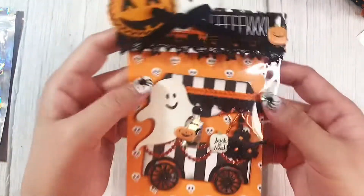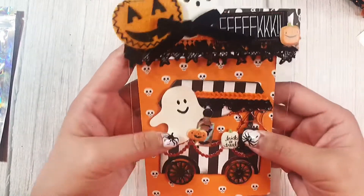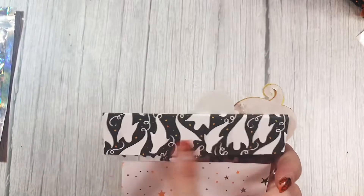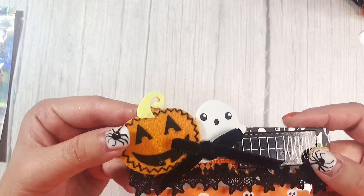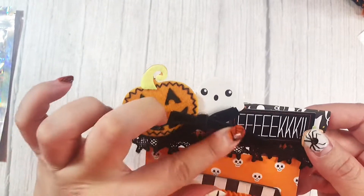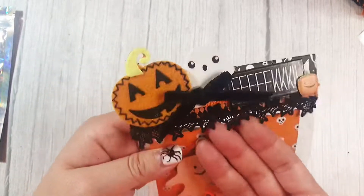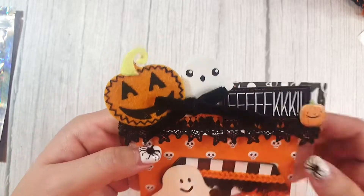Look at her embellishment. I can't — they're so cute. So up here she has some tissue paper from Michael's. She has the word 'E,' here's another one of those puffy stickers. She has a felt pumpkin with this really cute foamy ghost — I love these, these are my favorite from Walmart thus far. And then she has a velvet, very fuzzy soft black bow. And then check out this trim — it's got like black lace star trim. That is super neat. I'm going to have to buy some of that.